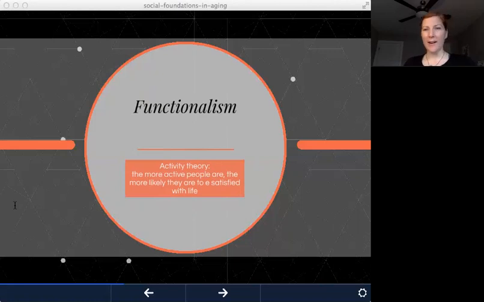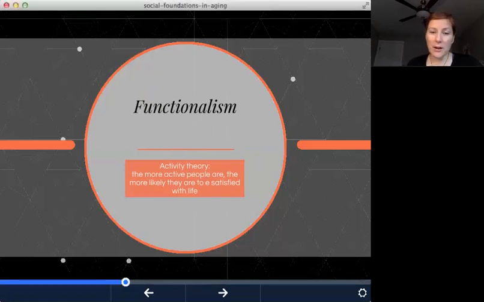Also, it doesn't take into account the fact that not everybody has the opportunity to be active and engage and have all these activities and social involvement. That can be limited by our own personal selves, by some of the limitations that we have, but it's also limited by social opportunities. So some people don't have the ability to go to community centers and go to the opera and get to the museum and be able to get into that exercise group, because some people have much more limited social opportunities because of who they are and because of the environments that they've grown up in and that they've landed in that part of life.